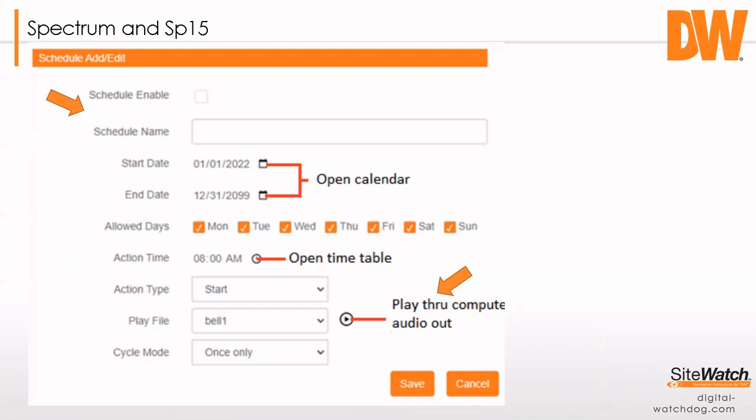So you can have it play a baked-in file, which are just beeps and boops and alarms and stuff like that. They're not very good, but you can also play any of your custom files. And you have 10 of these that'll play on the schedule. So you could have the schedule playing in the camera, and then Spectrum sending it sounds based on events like I said, motion detection, laser detector, or video analytics from something like Blackjack AI.